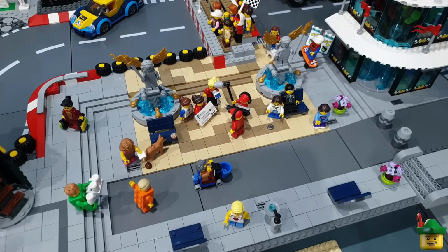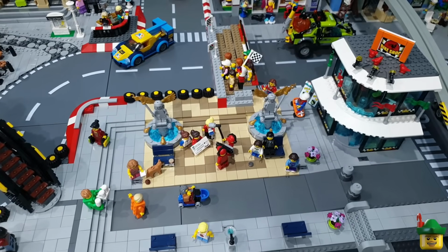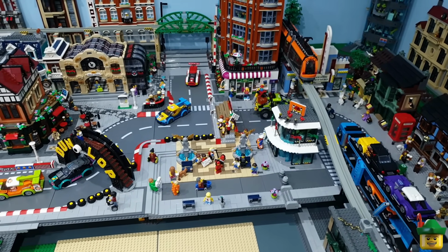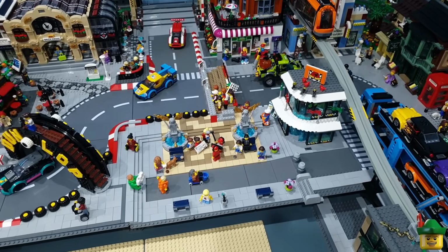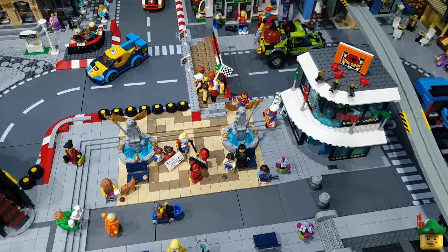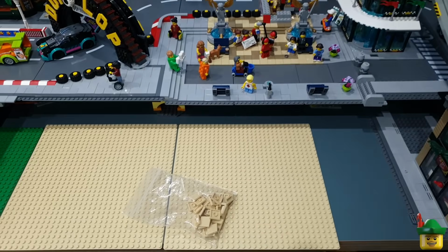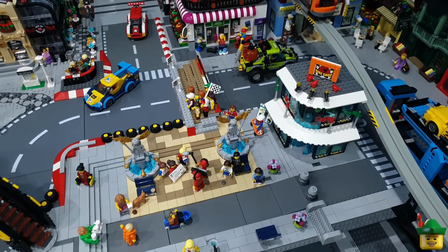But the next area I want to work on is Old Market Square, because I had a few comments from you to make it even better from last time. And the fact that it's a bit smaller and a bit more squished in than it was before has prompted the suggestion that maybe I should extend the tan coloured area that makes it a little bit different from all the other grey pavements and go right up to the edges of the steps, or maybe even beyond. Now, I don't know how many tiles I've got, need a few jumpers as well, but that is definitely a good idea because it does look a bit squished in.